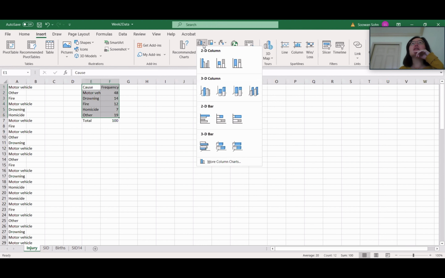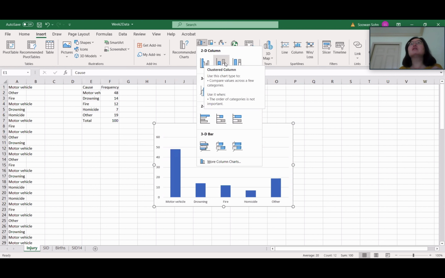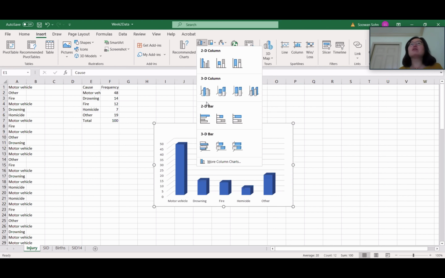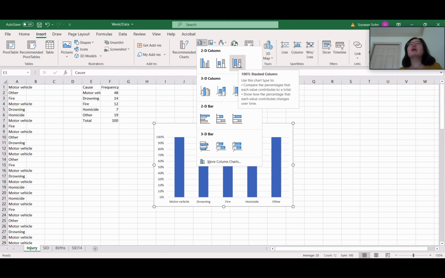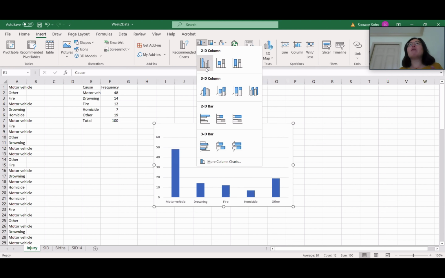If you click this arrow, you will see 2D columns, 2D stacked columns, 3D, however you want, you can choose. But do not choose the stacked ones or the 100% stacked column. They represent some different things. What we want is the first one, clustered column.